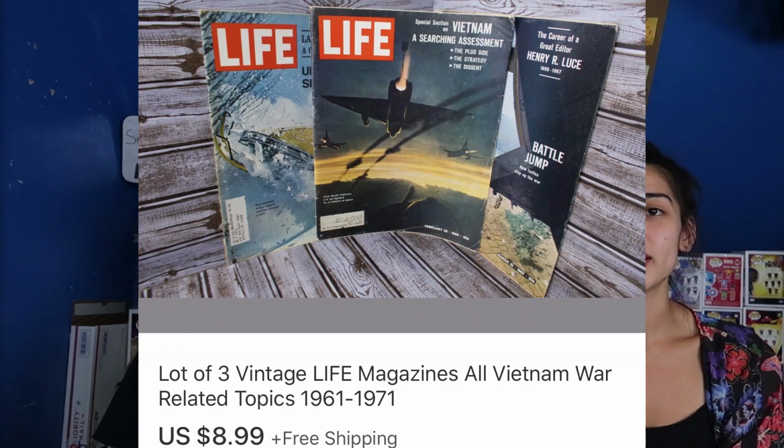So it just goes to show it doesn't have to be just one magazine, because that can be silly at times, like, oh my gosh, I'm selling one for $3 or something. But we have found, with collecting and finding them, you usually find them in chunks like this big. You don't find just 1 or 2, which is nice, so you can lot them together. Or bundle them together.